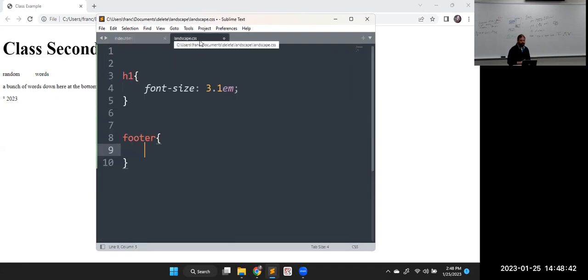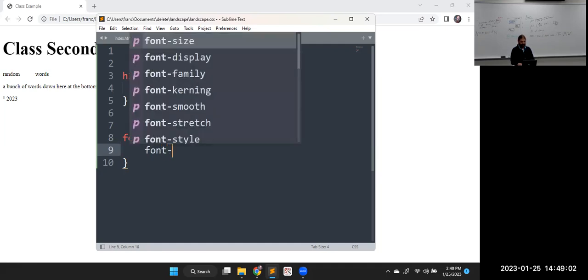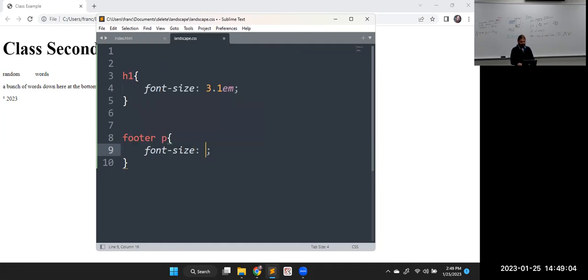So we can do parent-child selection by space delimiting things. A footer paragraph, put a space, and that works with any selectors. When we get to the really complicated selectors later, you can also do that. For the paragraphs in the footer, let's set their font size to maybe 0.4 EM.